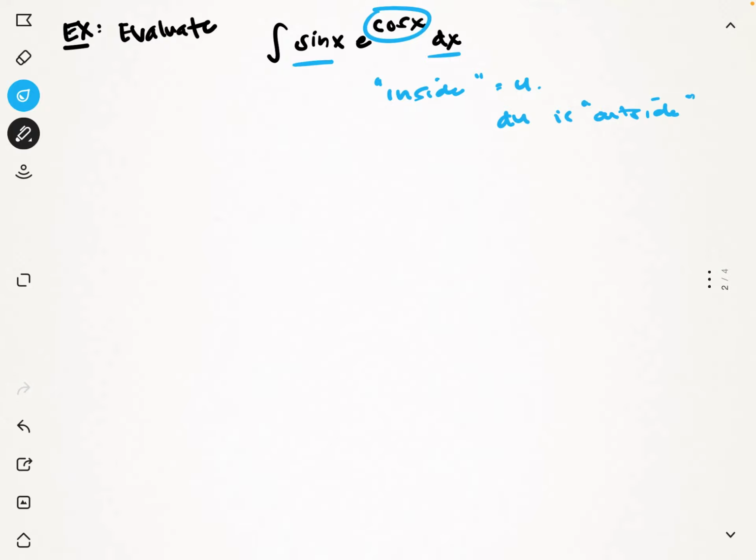Okay, so what we're trying to do is we're trying to do this so that we have e to the u du. Because we know that if we can find e to the u du, that's just going to be the antiderivative, which is e to the u. Now, the tricky part is we need to have this du exactly like we want it to be so that we can do our antiderivative and not have that messy part. That messy part's going to just derive out.